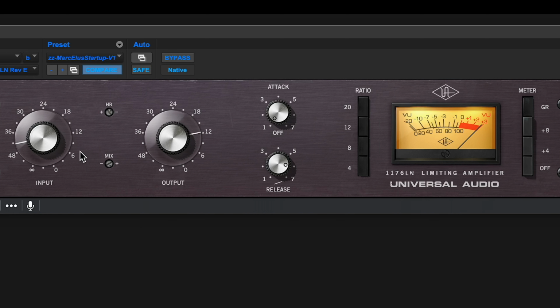Now, do I use the other ones? Of course I do. In this package, they all sound great. I mainly use the 1176 LN, just used to that one, and I've used it so many times before I got the plugins. Now, another thing I use is the legacy version, which is also an LN, LN meaning low noise. I use the legacy version all the time as well, and I use it on various things. It could be a shaker loop, a tambourine loop, crashes, effects, kicks, snares, background vocals, so many things. A really great sounding unit.